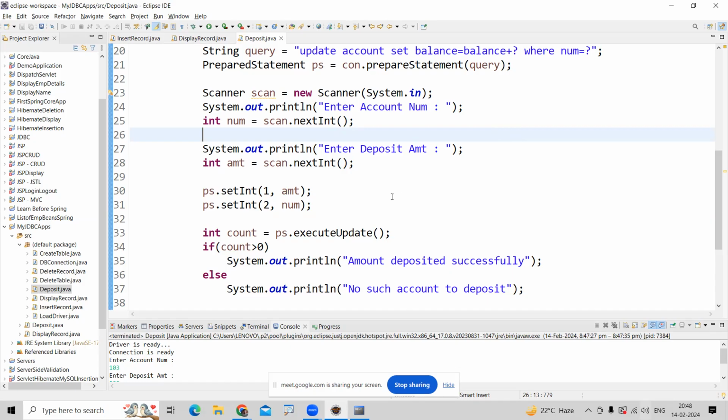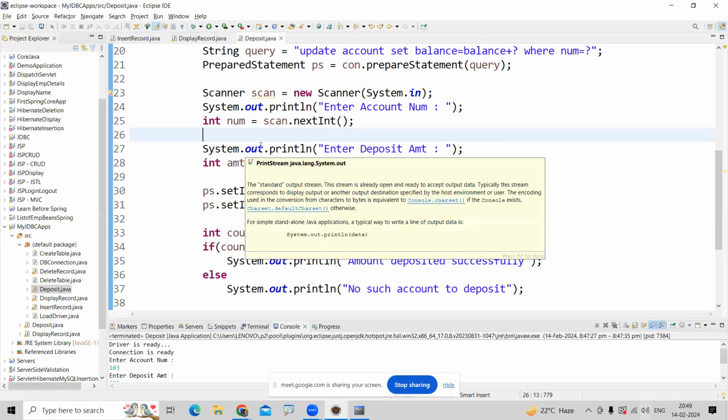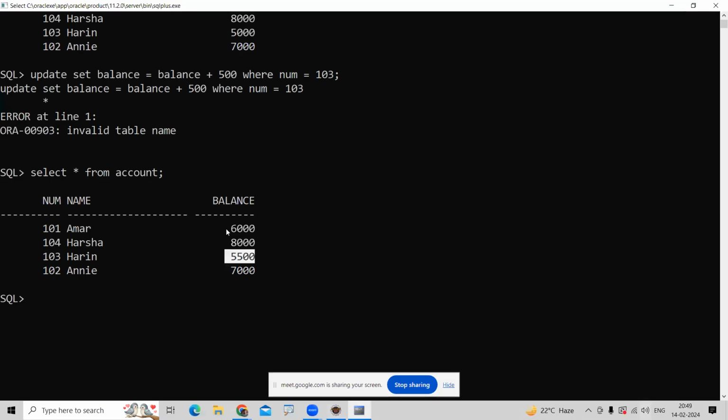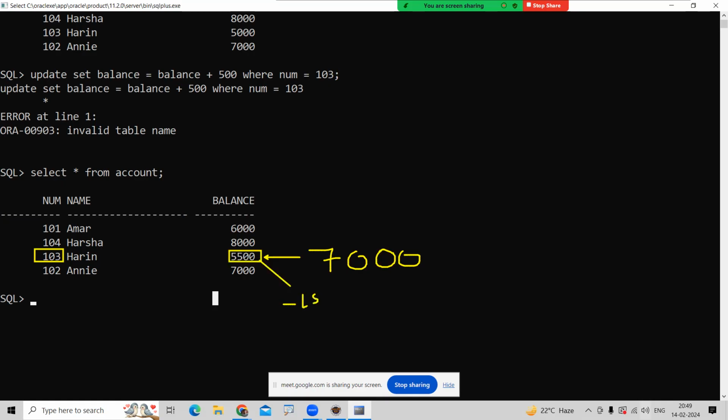Next one, withdraw amount. And this is a very important task. Reason is what? Directly we cannot withdraw. Suppose account number they have given 103, but if they try to withdraw 7,000 rupees, directly if you write update statement, here it is 5,500 minus 7,000, minus 1,500 will give, that will store.